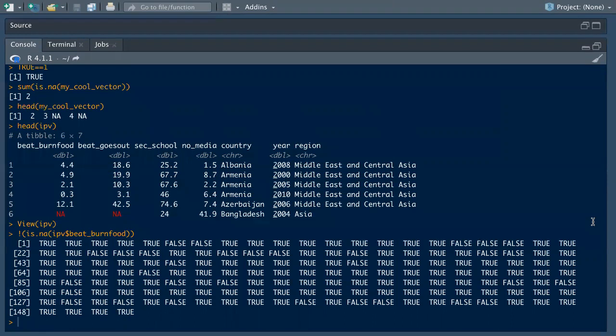Right? So when I run this through a filter, what information is R going to use to decide what to do? It's going to use this. It's going to say, okay, filter on this condition. So this will be retained. This will be retained. This will be retained. This will be retained. This will be retained. This will not be retained. This will not be retained, etc. Right? So whatever our logical condition is in our filter statement, it'll retain the truths and drop the falses.